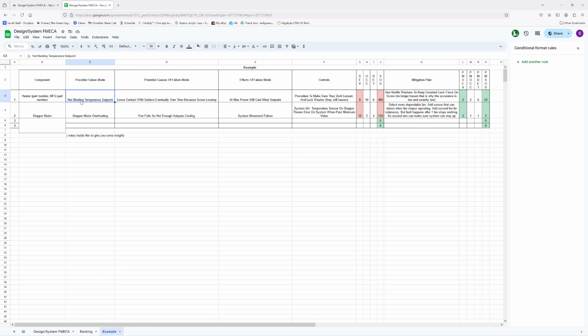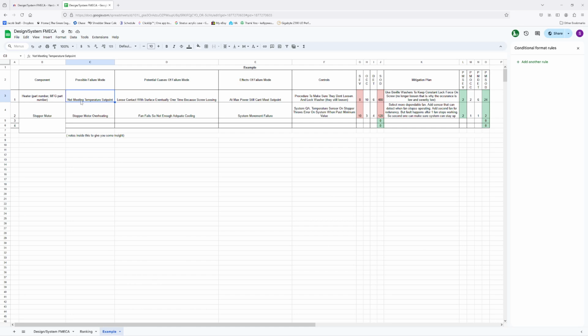You try to turn on your system, and it's not meeting the set point that you want. Maybe you don't have enough power, or it's very picky on how you install it, and the materials cause some weird things, or in different processes you do it, it won't go to the temperature that you want. So now, what are you going to do?